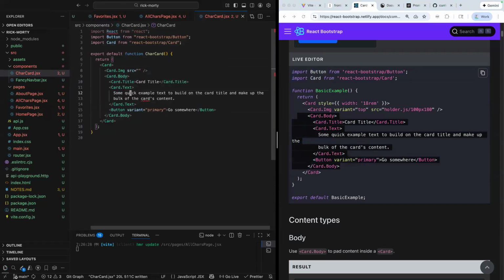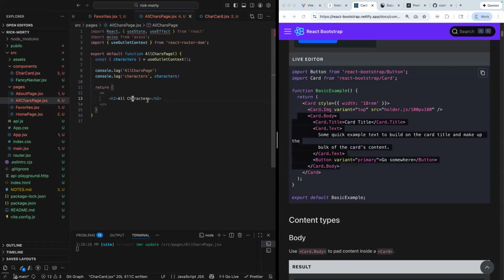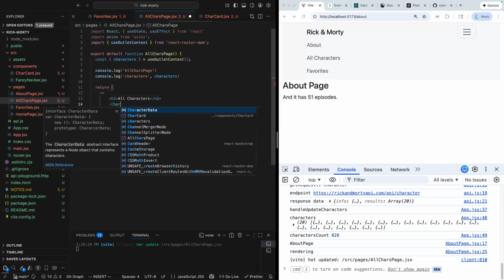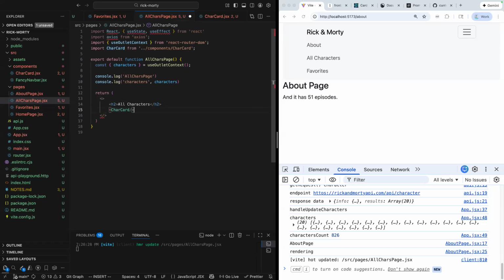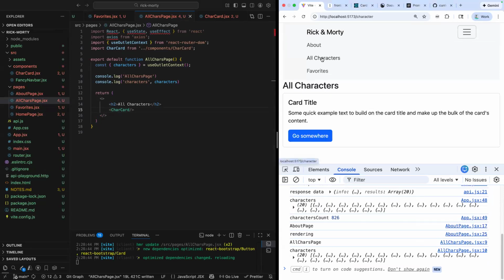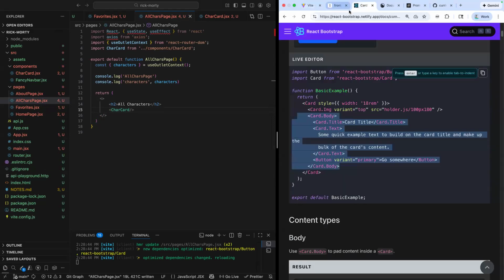And so I've got a card. I just want to make sure that this code works, that I haven't done anything silly. So on the all characters page, I'm just going to show a card real quick. It's not going to have any data, but I want to make sure I don't have any typos or any kind of bugs that are an easy fix. Because again, I think if you guys just try to always run your code right after you write it, then life becomes easier. Right? And now I see I've got a card title. I see this, and we have a button that we can use, and we're off to the races. And now we can start turning this static mockup into life with data.